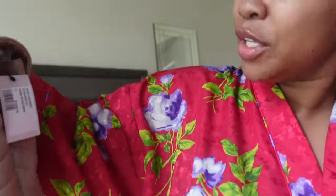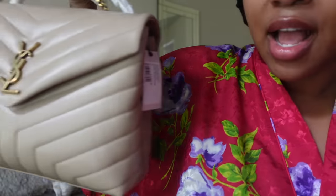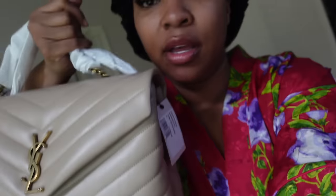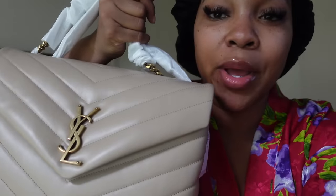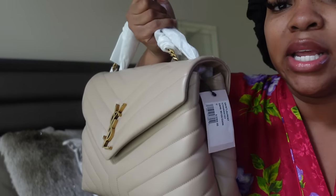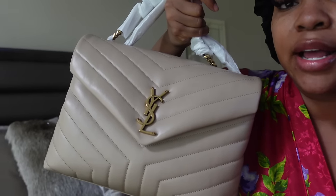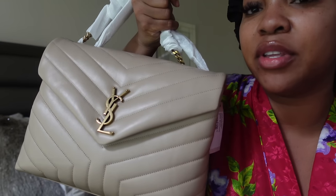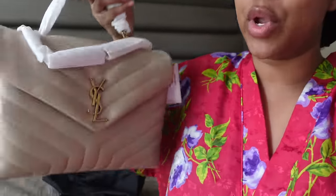I think this is called the Lou. Is this called the Lou bag? I feel like this is called the Lou bag. I could be wrong. Correct me down below. I can Google it, but anyway. So this is the medium size. They have another size below this, and then they also have a size above this. The size above this, bad, bossy. I mean, it's huge. It's not just a few inches bigger than this. It is big, almost like, reminds you of a travel bag.